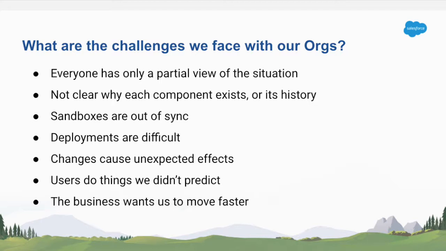You need to identify the risk if you move your things to sandboxes. As soon as you get sandboxes, you have the possibility that things get out of sync and you get what's called configuration drift, and entropy enters that system. Things get more different over time. Deployments are an enormous pain in the butt, right?